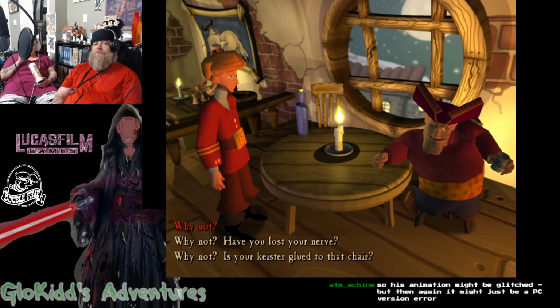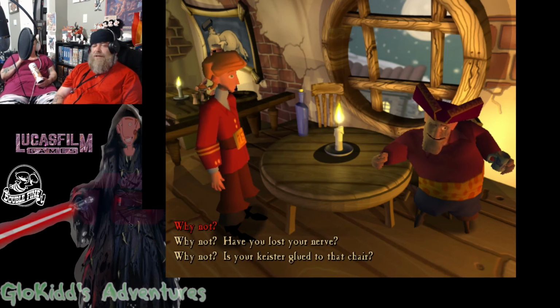In the PS2 version, they're like, wow, that's a weird angle, and he looks off to the side. Let's just do this, and he's better. Or it's a ScummVM implementation error that is being executed the same way in both the demo and the PC version through ScummVM.